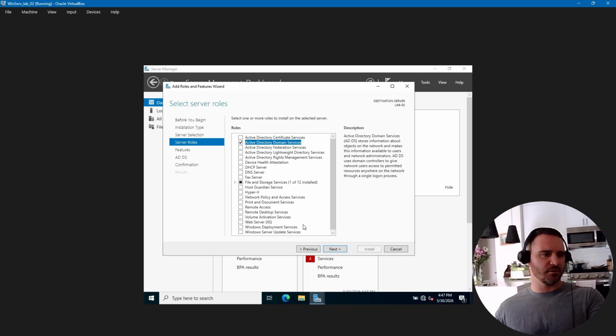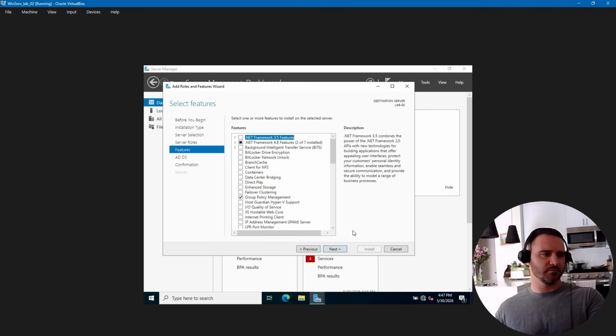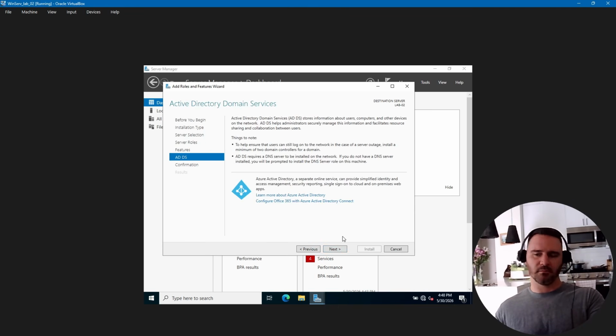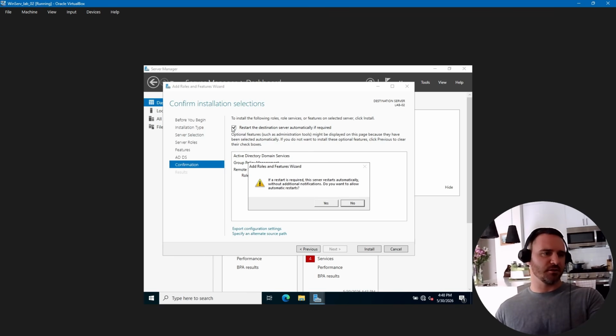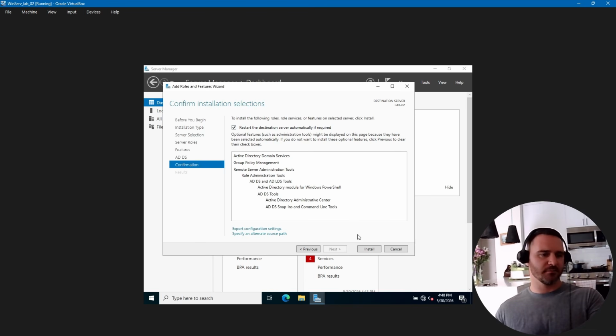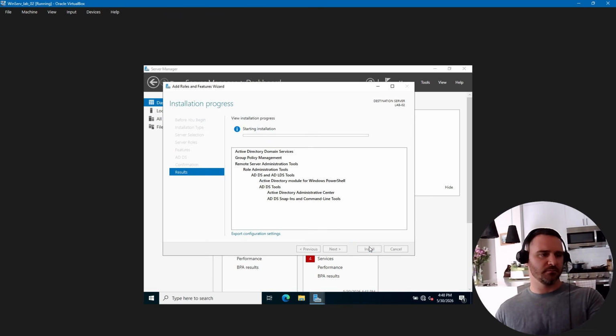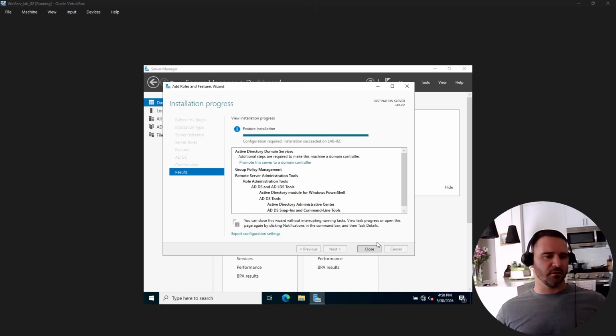We'll click Add Features, and then Next. And then we'll select Next. And we can also select Restart the destination server automatically if required. And then we'll click Install. And this may take a bit. So we are now completed.